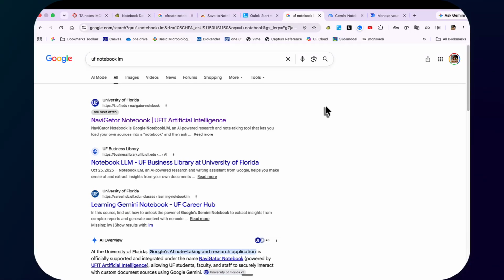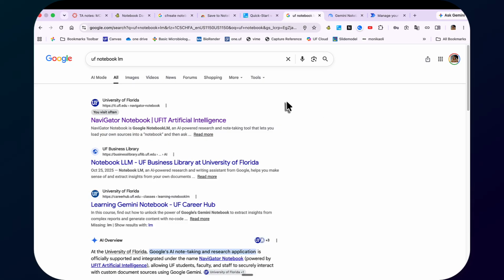So this tutorial is a quick information about Navigator Notebook, also called Gemini Notebook now. And the reason why I want to share this with you is that it's a really, really great tool to study, to learn. And one of my goals in my classes is I want you to make independent learners. I don't want you to just regurgitate the material what I give you, but I want you to think, put pieces together, question, challenge me, and come up with your own ideas.